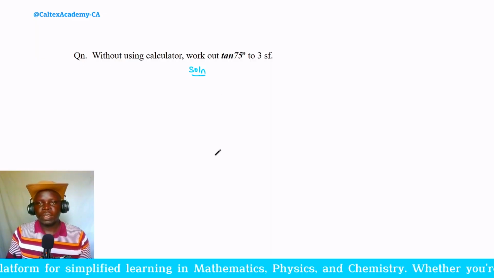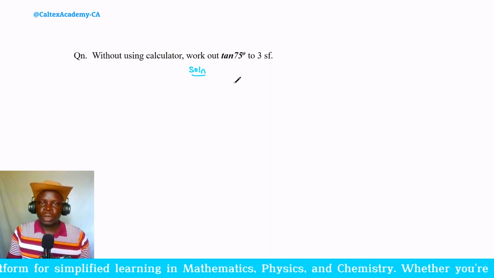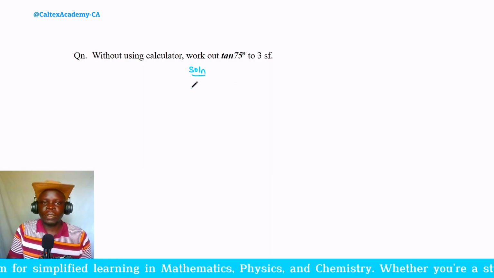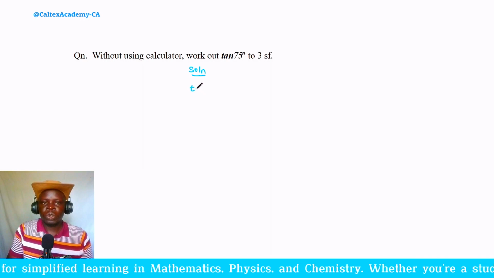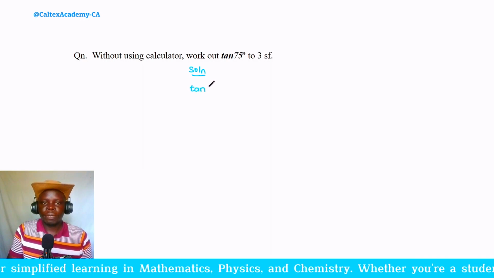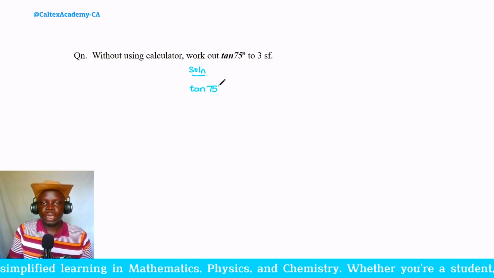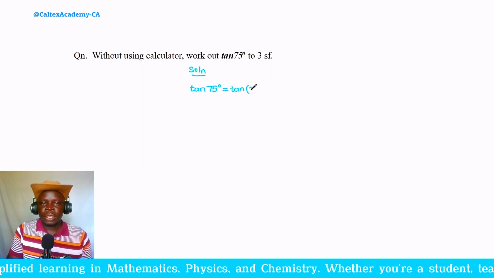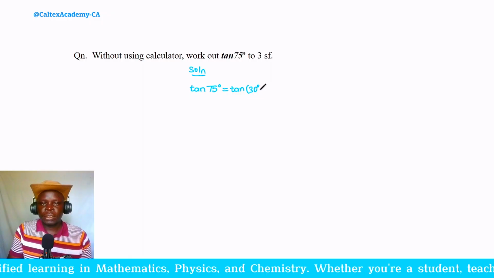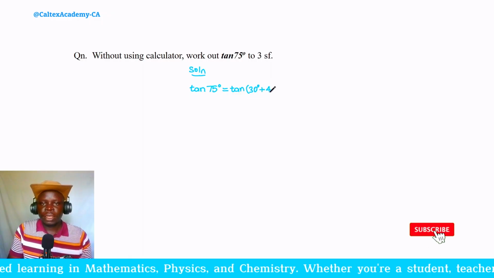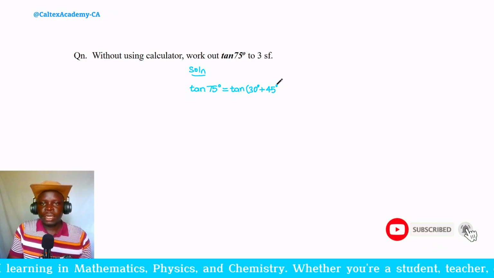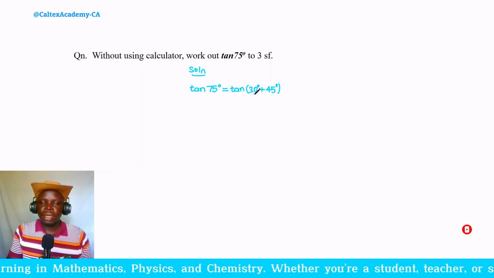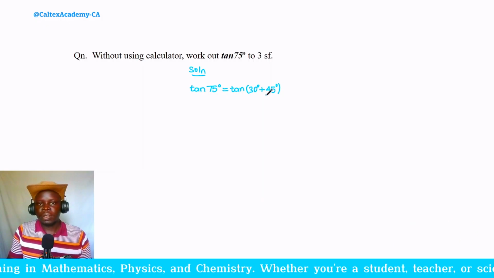So here we can see that if we add two special angles of 30 and 45, we get back 75. So that is the first step we have to do, to split 75 into two special angles, and this brings us tan of 30 degrees plus 45 degrees. Now here, it doesn't matter which one you start with. Somebody can start with 45 and then plus 30, it is the same thing.